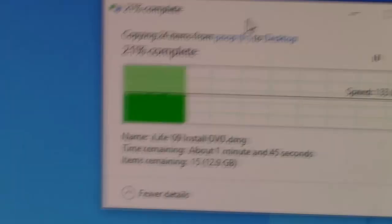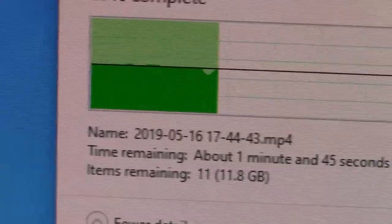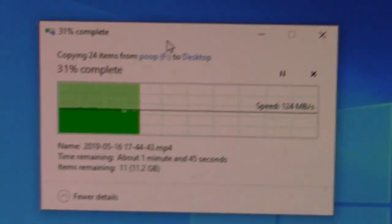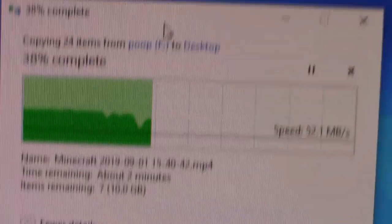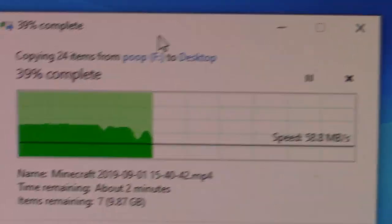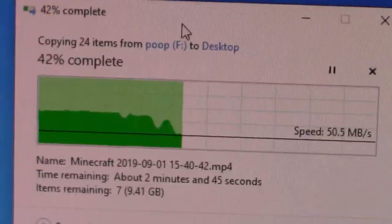Look at this graph. For some reason, its name is oh, it's gone now. But basically, we're copying all of my files from the drive to my desktop. Yes, it's named poop because the drive's letter is F, so like rip, poop, I don't know. So yeah, I wanted to put them all onto desktop because the file system of the USB drive is NTFS, and MacBooks can't read that because they're dumb. So I have to put it on the desktop so I can format it and put all the files back onto the USB. It's going to be quite the process we're going through.